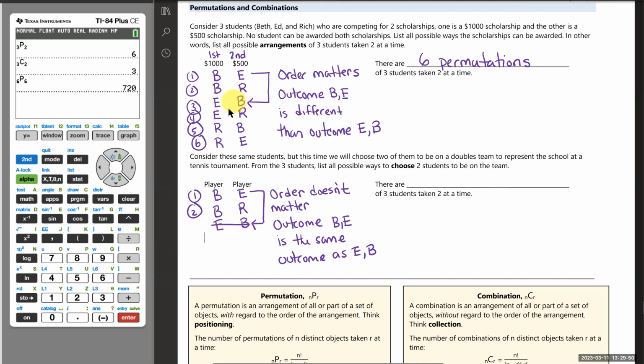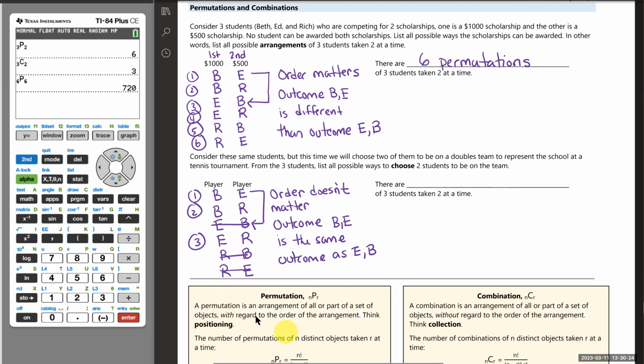So there's Ed Beth. We're done with that one. So then we had Ed Rich, and I don't think we have them together yet on a team. So that would be a new team. There's my third team. And then Rich Beth was next. I think we already have that team right there. Beth Rich, there's the team. That's the same team. And then Rich Ed was our last possibility here, but I think I already have them on a team right there. Rich and Ed are a team. So we already got that team going.